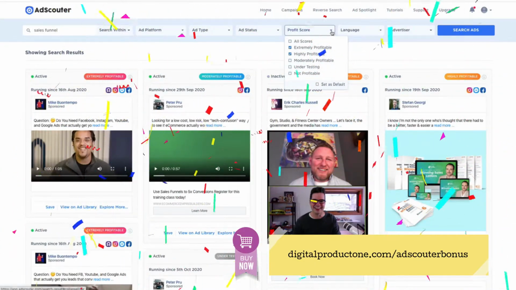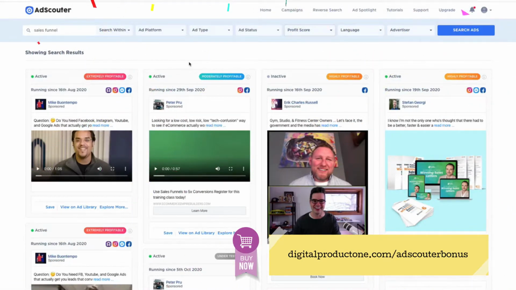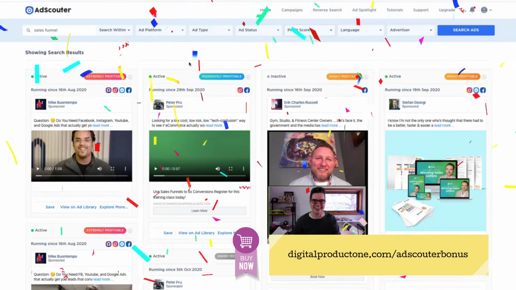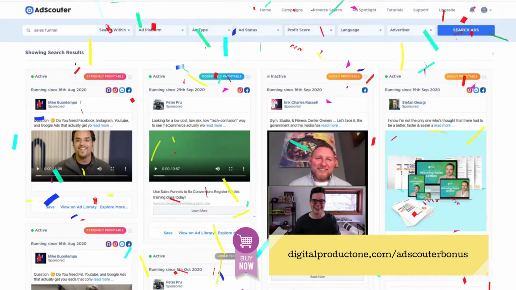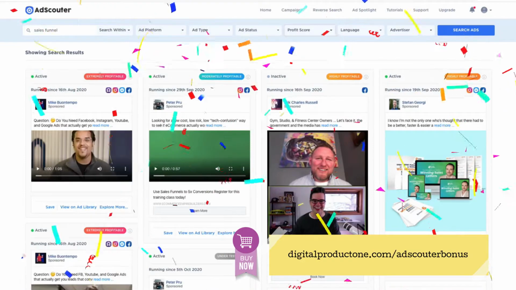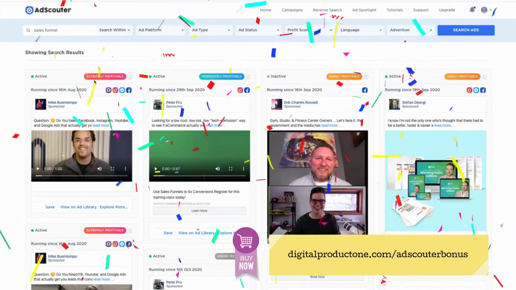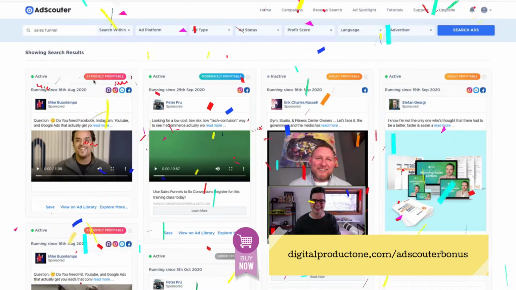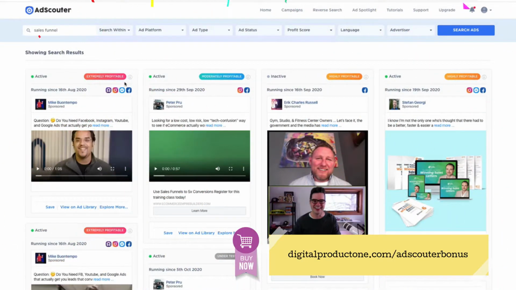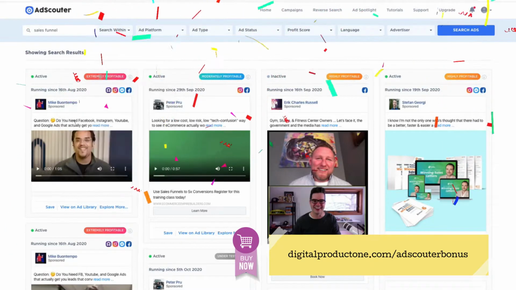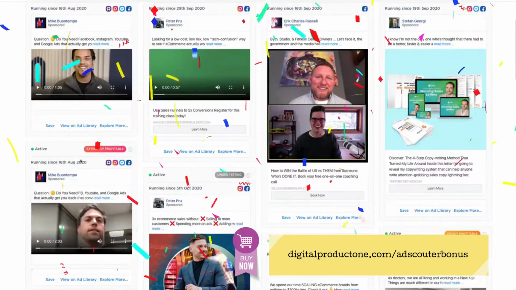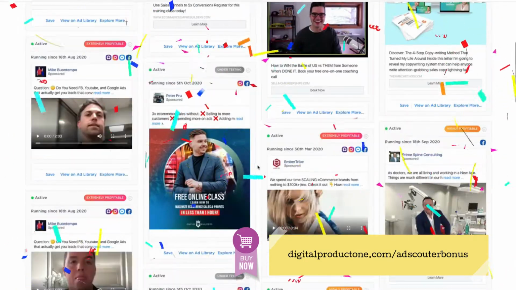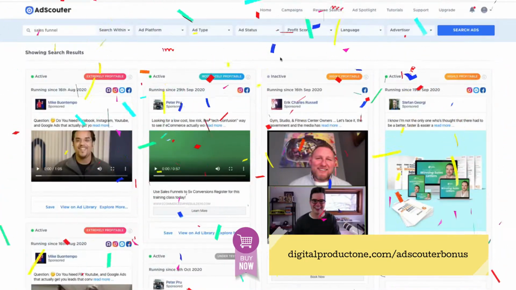So profit score is really cool because it shows you, based on an algorithm that we've created and added into AdScouter, which ads are performing the very best right now. So through this, you can see that these ads have different little labels here. This ad, because it's been running for a long time, it has a lot of engagement, and we put it through our algorithm and found that it's a very profitable ad. We can then identify that as an extremely profitable ad, and you can use that to filter the information here to make sure you're only looking at profitable ads, for example.